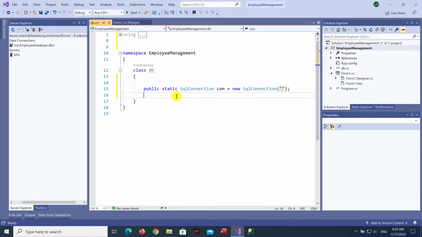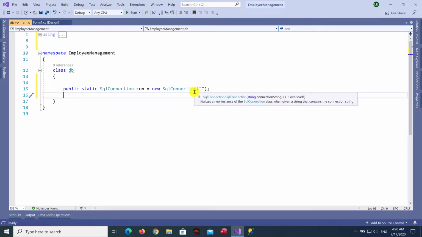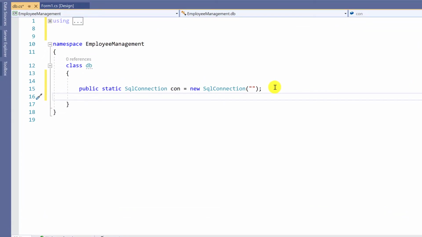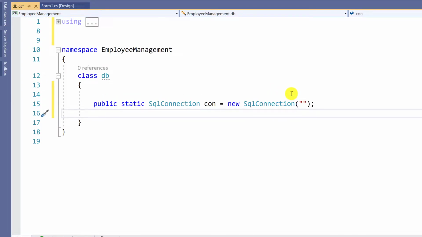For this part, you can shrink other windows down to create more space. Now you'll see the code clearly. Enlarge the fonts by holding Control and scrolling the mouse. The code is now very clear. Now, we have an instance for SqlConnection, which is con. I will set the value for the connection string. The connection string needs to be inside double quotes.